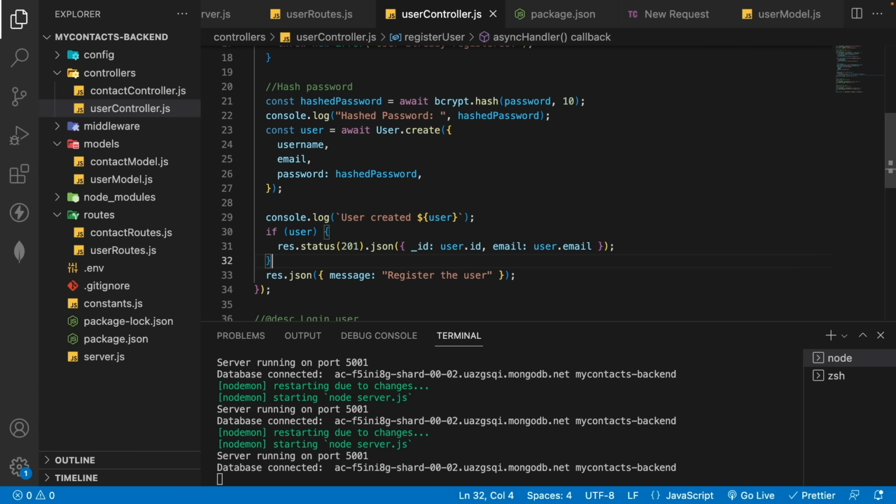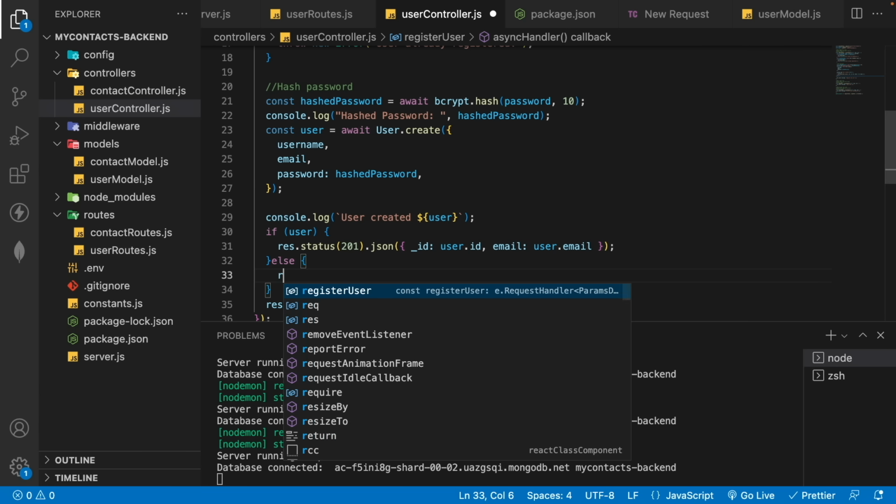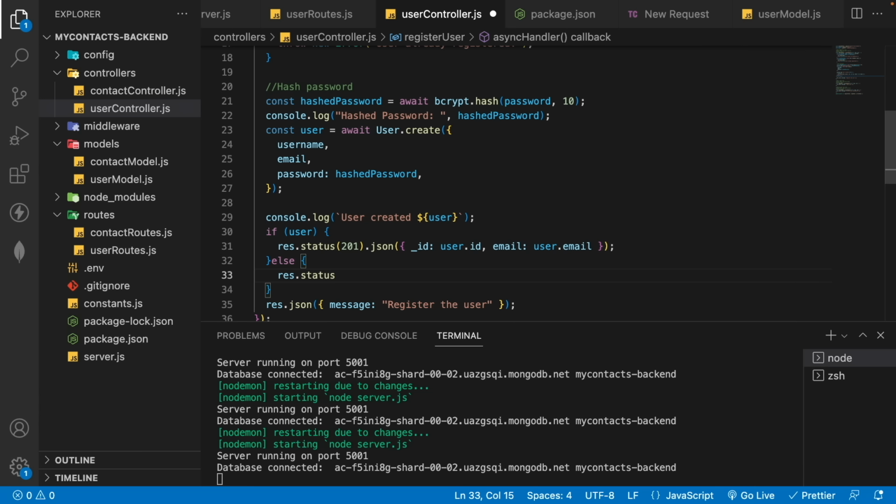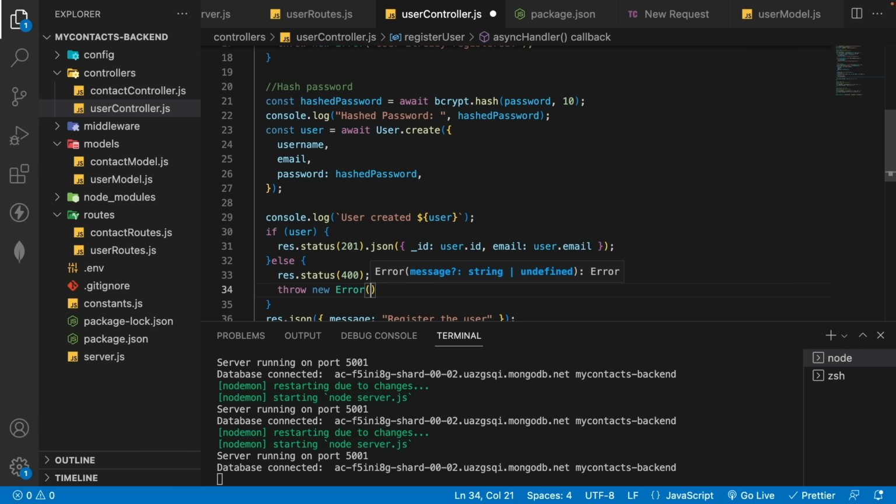And if there is a problem, then in that case what we will do is I'm going to throw an error. So I will have here the response.status as 400. All right, and then let's throw an error. So I will have the new Error object, and I will say that user data is not valid. So that means the request was not valid. So that's why we were not able to create the new user. All right, so now we have done this.